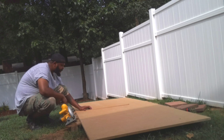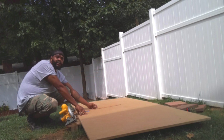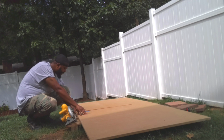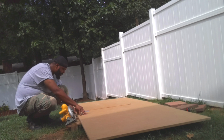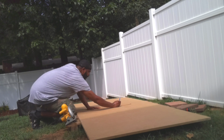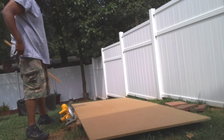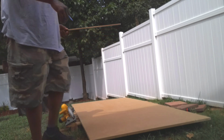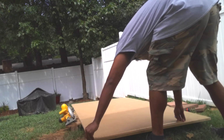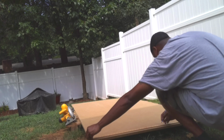Now, I know it's 27 inches across. Luckily, this is a big ruler if you don't have a straight edge. Take your tape measure out, re-measure. But if I'm going 27, line back up on my line. Mark it at 27. Okay. Like I did with the tape measure, no different. Make sure you on the edge.